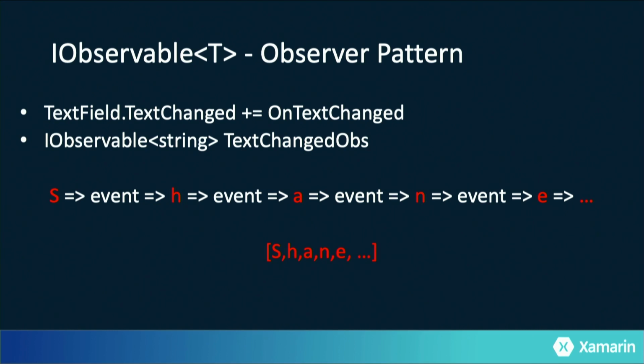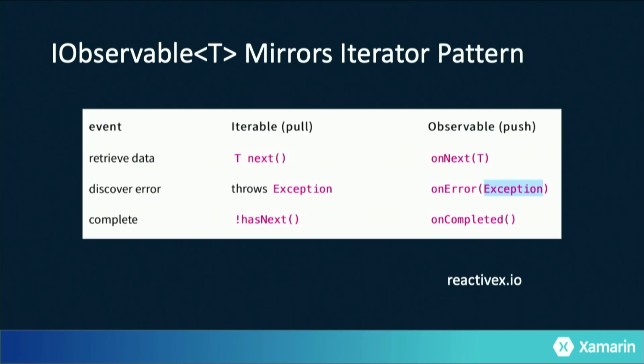But this is where the exciting points of everything come into play. Because with an event, you don't really have anything, right? You just have an event. But now, with an observable, you have a representation of that event. You actually have a data object that you can do things with. So it's the difference between having one item from a list instead of having the entire list that you can now operate over. So that's where your differences come into play.